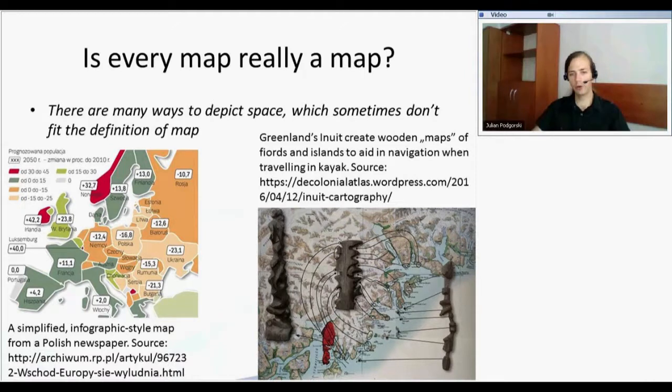But all the other features of a map are lost. Nevertheless, we could probably refer to it as a map of the Greenland coast. It represents the surface of the Earth, the shape of the coastline. We could use it for navigation, just like we use proper sea maps. So there's no reason not to call it a map if it fulfills the same function, is there?